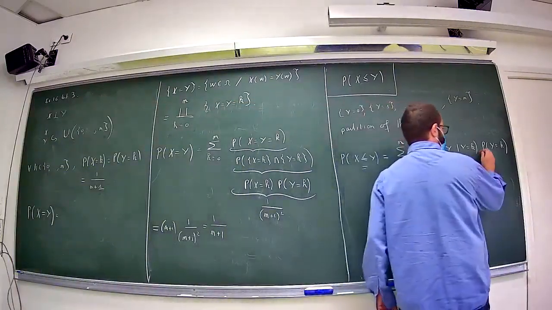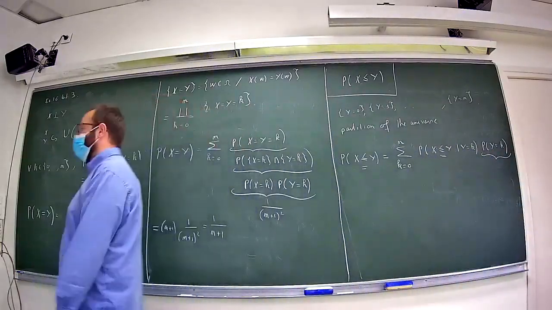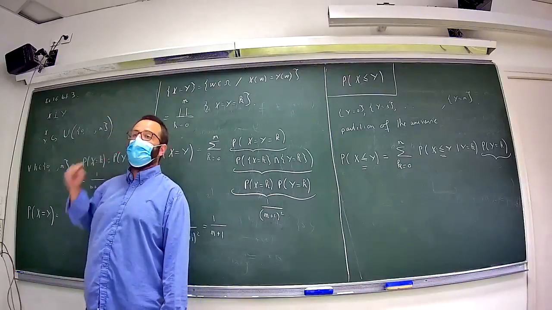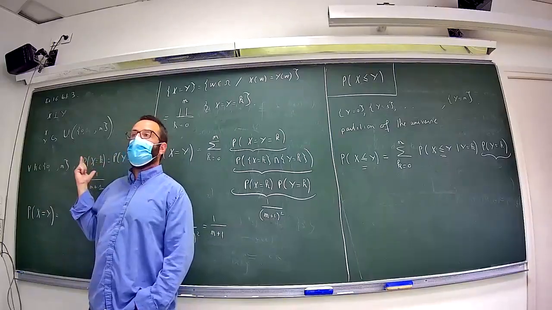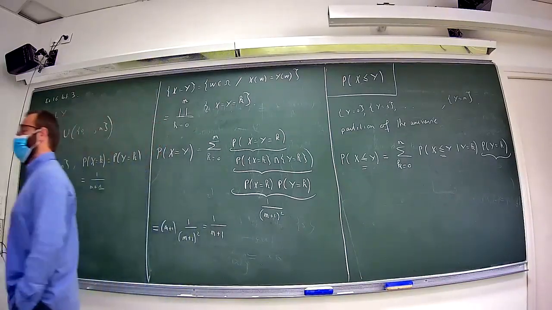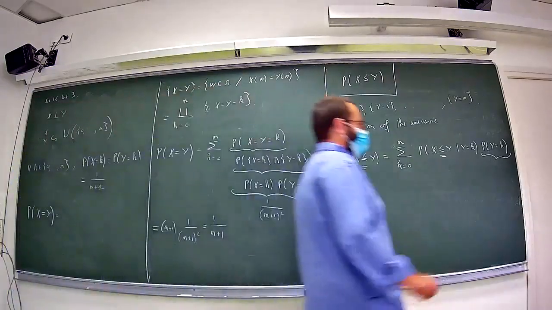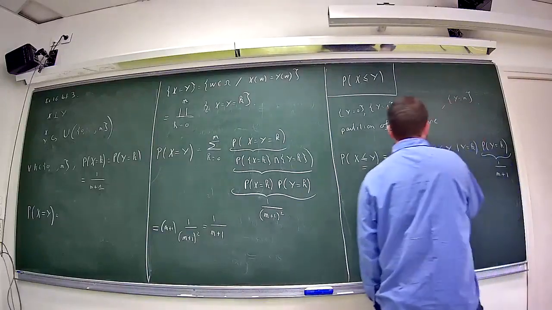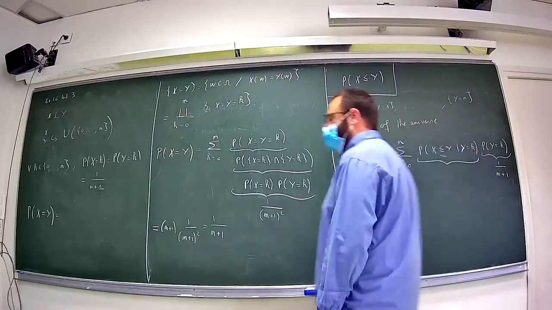So what is this one? We have calculated that or not? We have it in the statement. Y follows a uniform on the set 0, 1 until n. So it is 1 over n plus 1, for this one here.